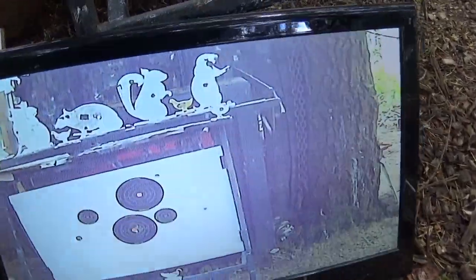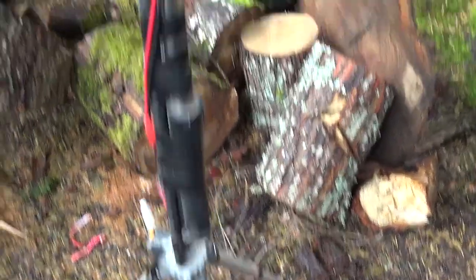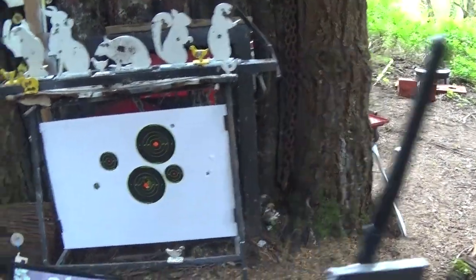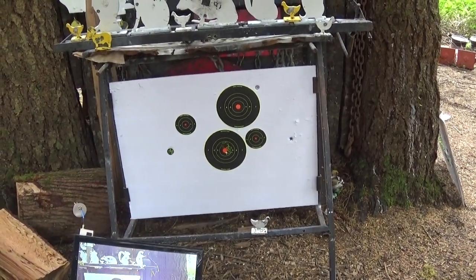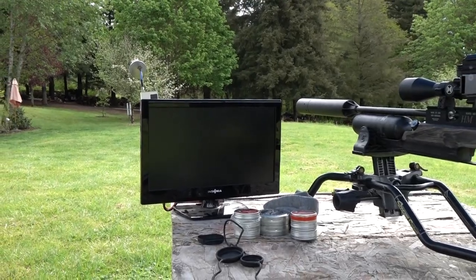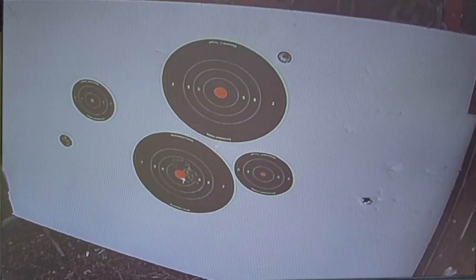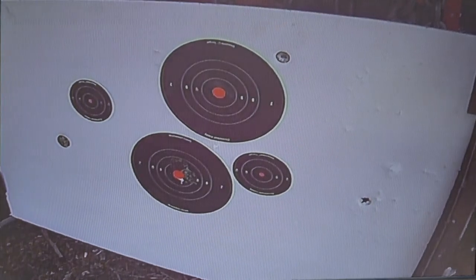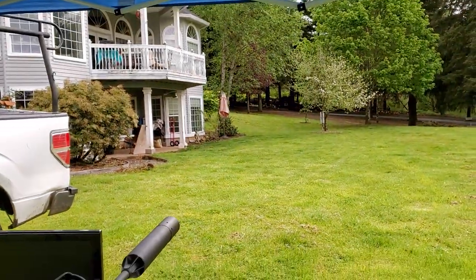We're out here at about a hundred yards, and this is a little contraption I built. I'll take that lens cap off — look at that, that's us! It's being transmitted wirelessly from this little contraption run by a battery. All I gotta do is not hit it. It only cost about 30 bucks, so I'll have this big screen back at my hundred-yard table so I won't miss any action. I'm filming my TV screen right there — that was like ten bucks at the Goodwill. It's like I'm sitting right next to the target, except it's in digital form, 96 yards away.